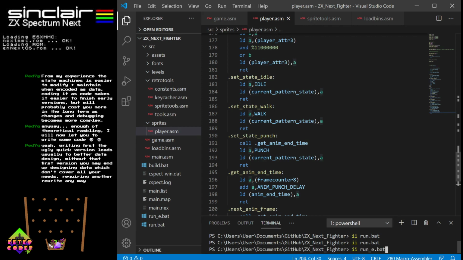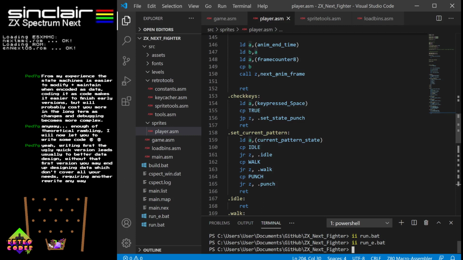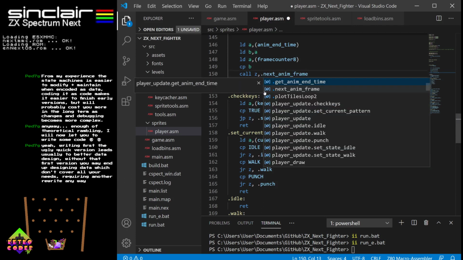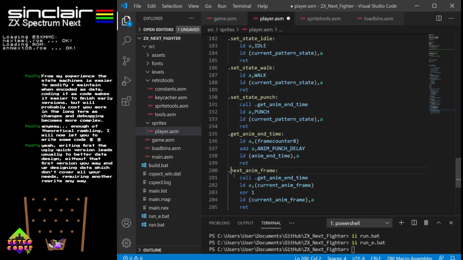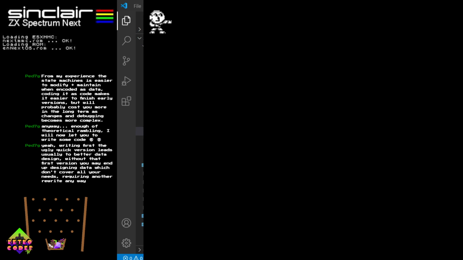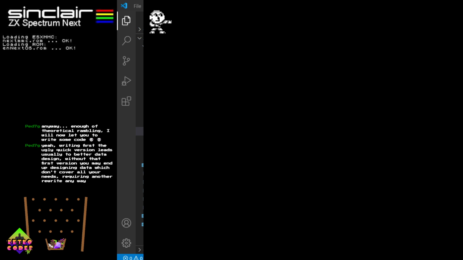Oh, we have an error. So let's find out what that is. 150. Next. Oh, it's dot next, isn't it? Let's call it set next. Ah, there you go, it's working. And the delay is a reasonable amount of time. It's about a second, which is what we want, what we put in.